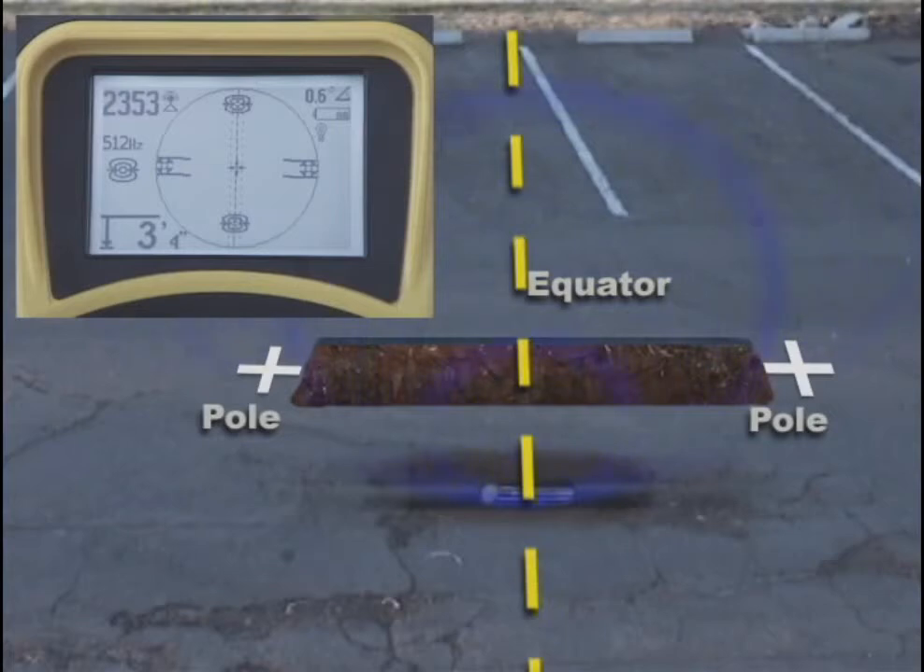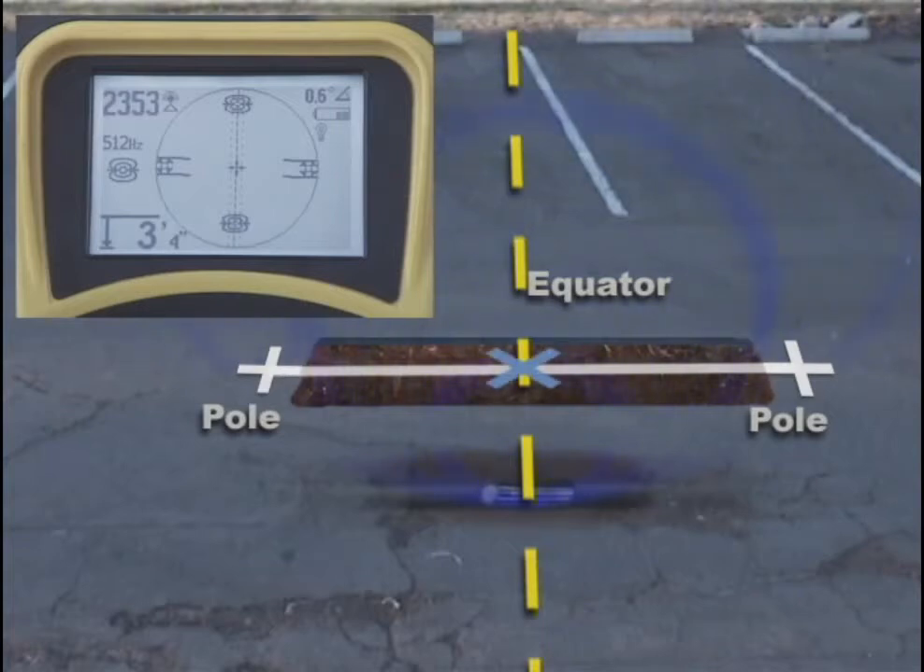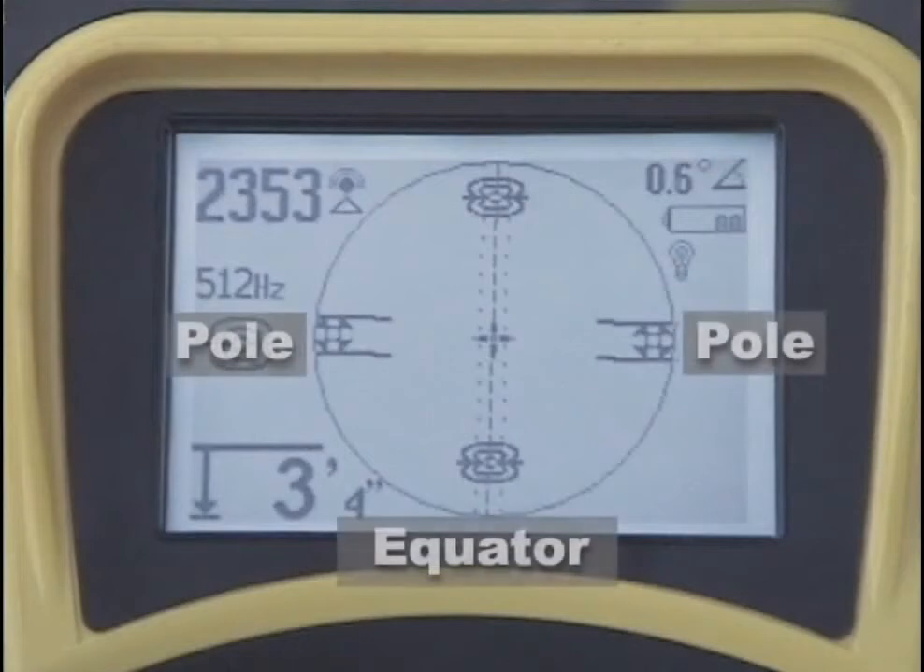When the SOND is lying flat or horizontal and the ground above is also flat, the Equator will be located halfway between the poles. If you draw a line between the poles, you'll find the SOND where that line and the Equator intersect. The receiver's display uses icons to represent the position of the poles and the Equator, and we can map these points by targeting their icons on the display.